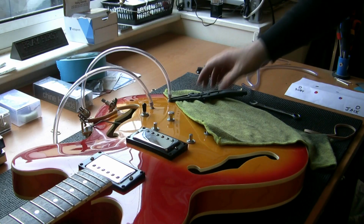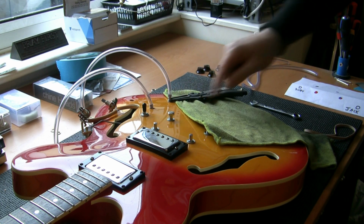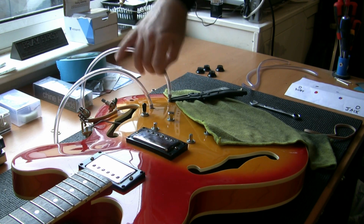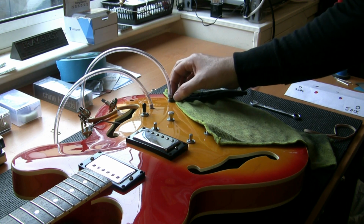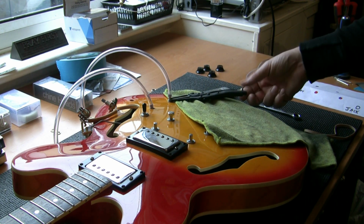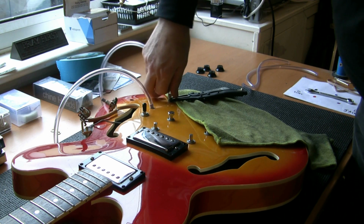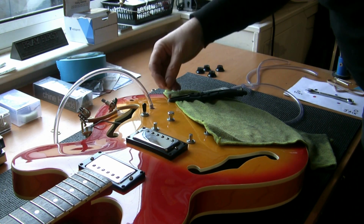So back again, and I've got the first 2 pots pulled through, and I'll show you how I keep the pots where I need them to be, because the washer and the nut are not big enough to go over this tubing. So what I've done is, you'll notice I've nipped, just gently holding the pot with a locking plier, commonly known as a mole grip. And what I'm going to do is remove the tube like so, and hopefully we're going to get this on.